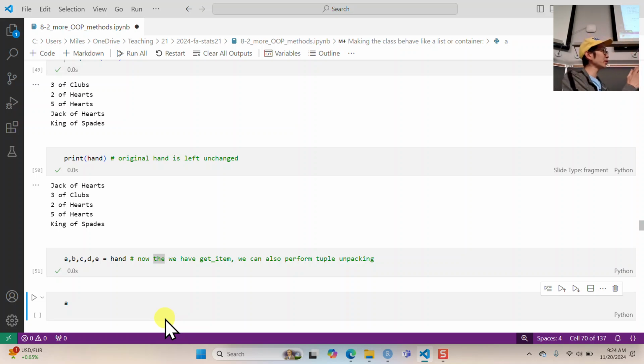Yes, for sorted to work, you need a way to compare the objects within the container. So the card objects need to have a less than operator, the double underscore less than. Otherwise sorted is not going to work because you don't have a way to rank them. So the cards have to have the less than operator, and if the cards have the less than operator and the container has a get item, in conjunction, those two things mean you can now have sorted on this, okay?